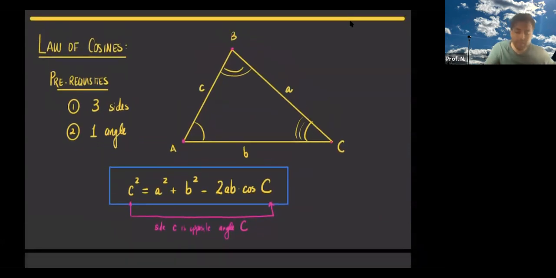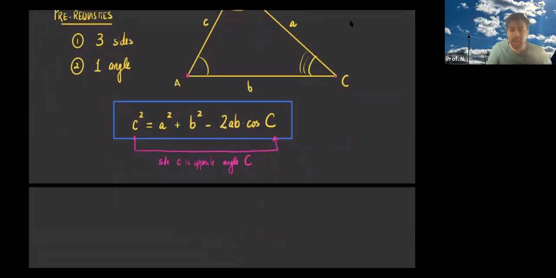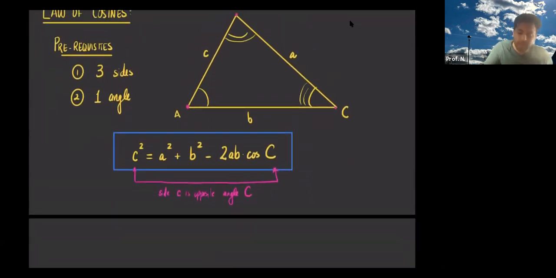Now, this is just one formulation of it, which means it's just one version that you can apply to this triangle. So this is if you're using c as the opposite side of this angle C, and then everything else: a squared plus b squared minus 2ab cosine C. The other formulation is if I use, for example, little a. Well, I can write it as this: a squared equals, and I know this has to be cosine of A. This angle has to coincide with the side that's in front of the equal sign.